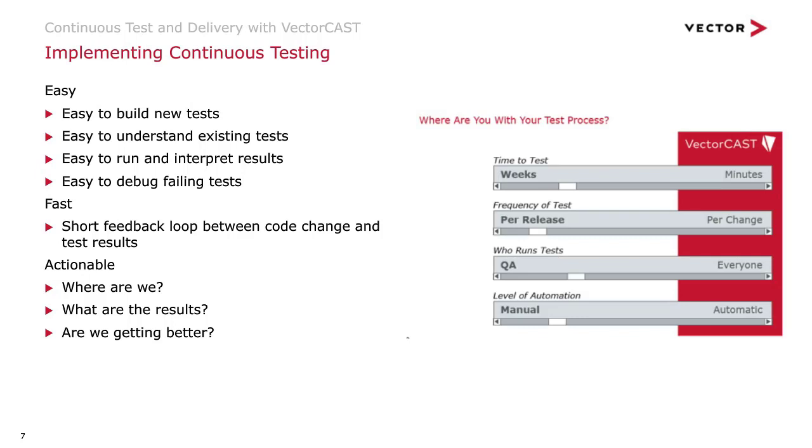We can start at that approach, but we'd like to move that slider over to the right and make the frequency of tests go per change. Every time we make a software change, not only in an increment, but during an increment as we make a software change, we'd like to reassess that software and make sure we haven't introduced any regressions.